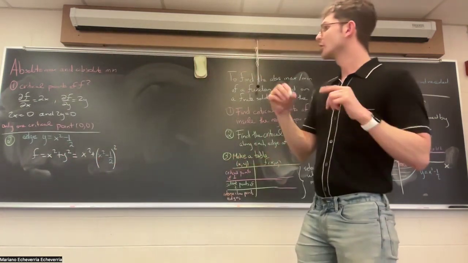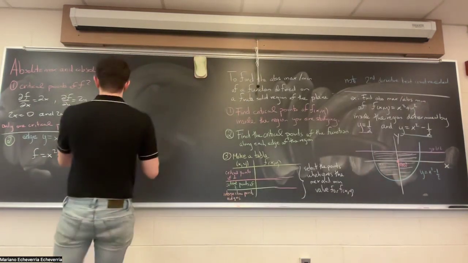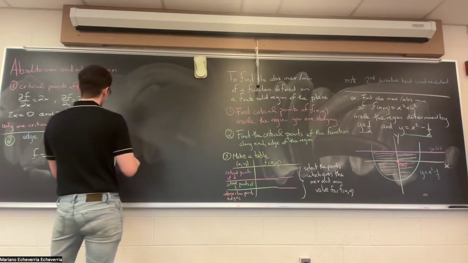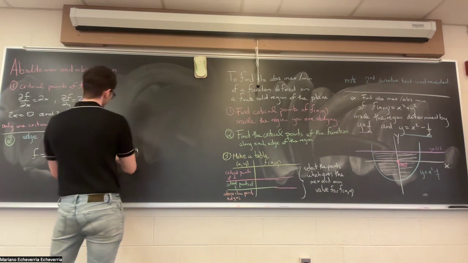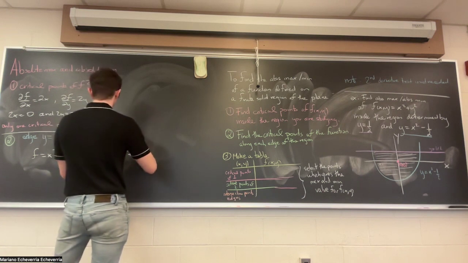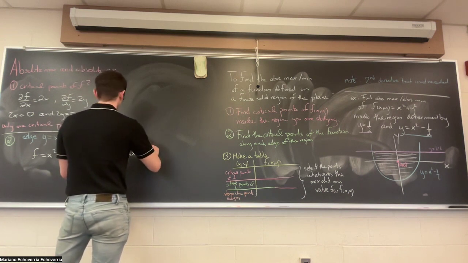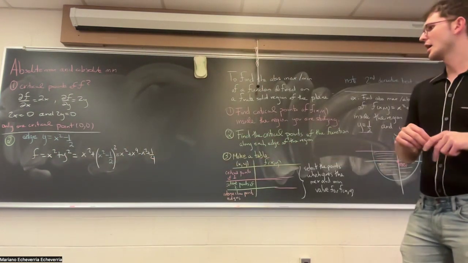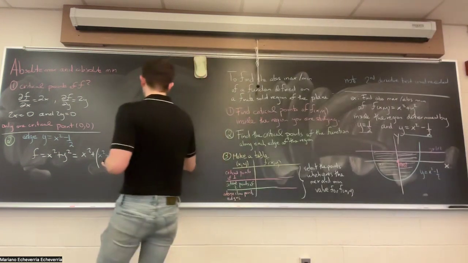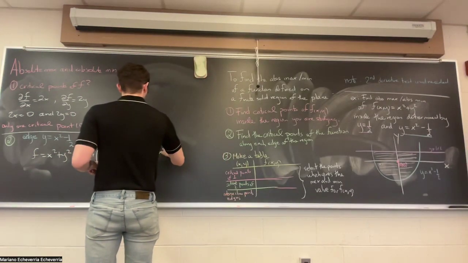So that means that along this edge, the function looks like how? This is x squared. Here I'm going to use the difference of squares formula. So this is x to the 4. Then there's minus 2, the product of these two numbers, so you get minus x squared plus 1/4. This just gives you x to the 4 plus 1/4.